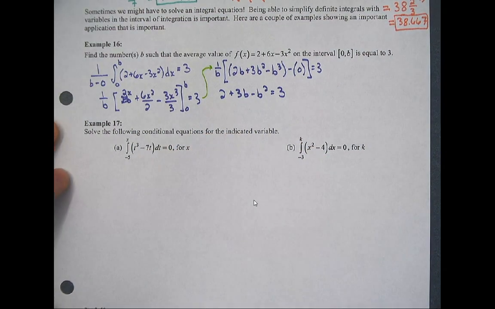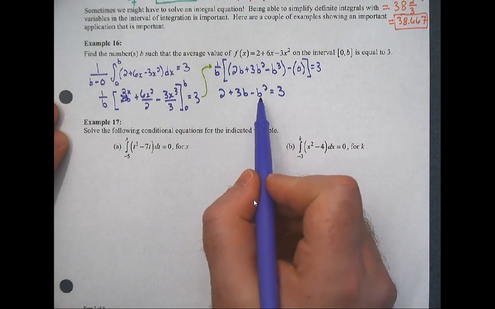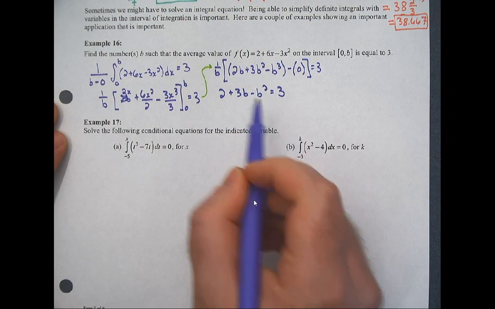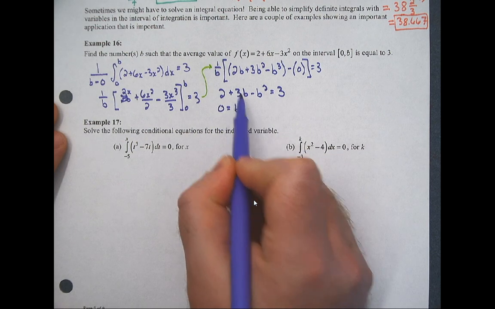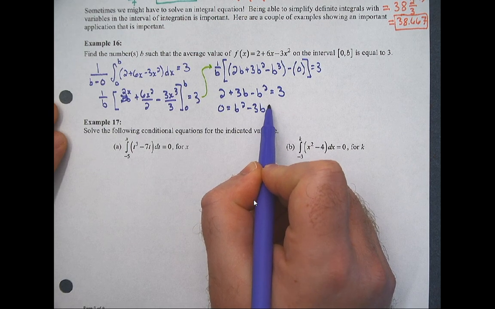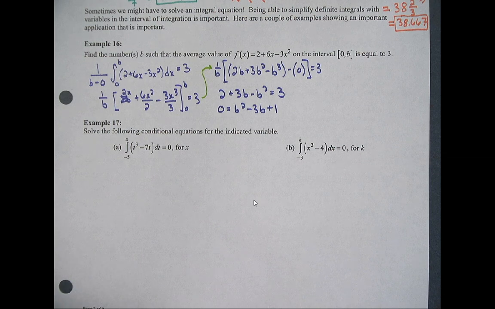All right, how would you solve this? Hopefully you said ZPP, factor in ZPP. So I'm going to try to get everything to one side. Because this is negative, I'm going to choose to move this way. So 0 equals, bump that over, that's b squared. Bump that over, that's minus 3b. Bump the 2 over, that's plus 1. Why am I groaning? Because this obviously doesn't factor, which means then we need to do our good friend.